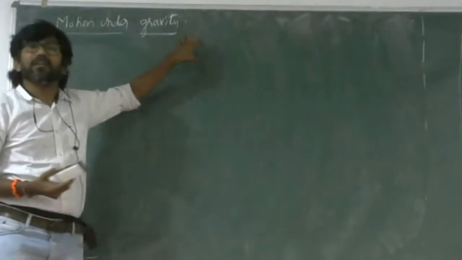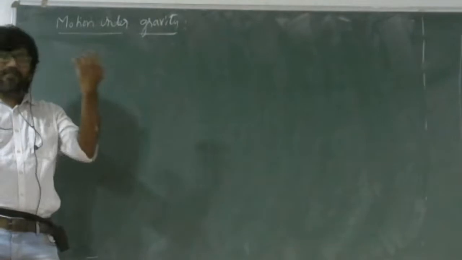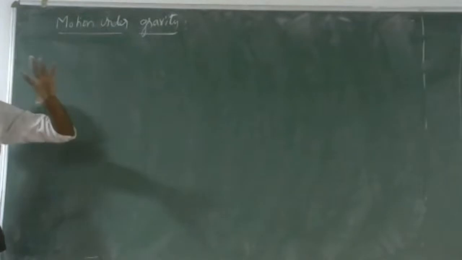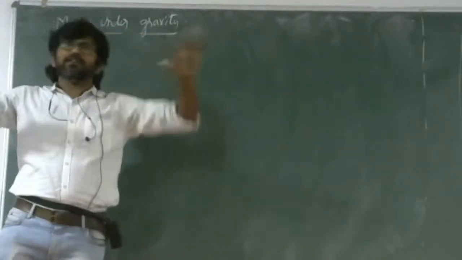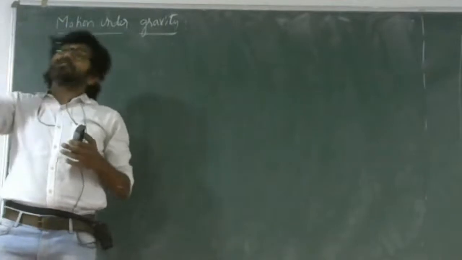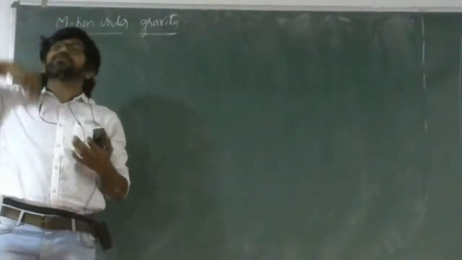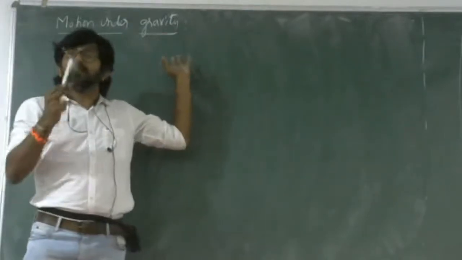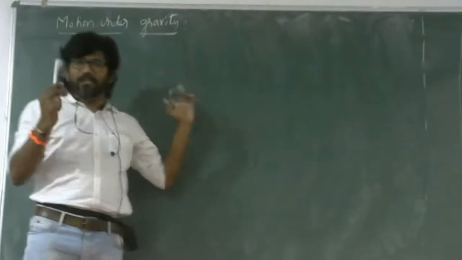Earth's gravitational force is called gravity. So motion of any body under Earth's gravitational influence is called motion under gravity, if the body is moving on the surface of Earth or at some height above Earth, whatever it is. Whereas if you take the body to another planet, then the gravity, or gravitational force, of that planet will act. So here gravity is Earth's gravitational influence. Keep that in mind.